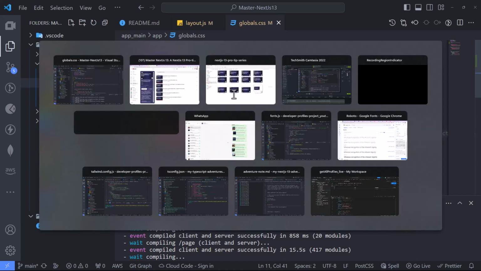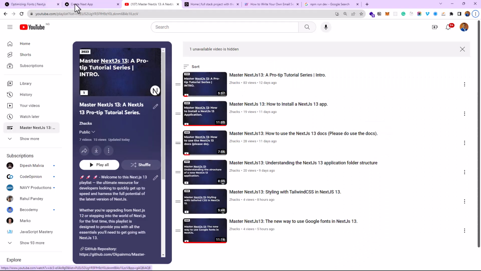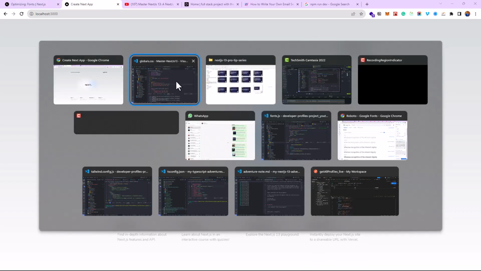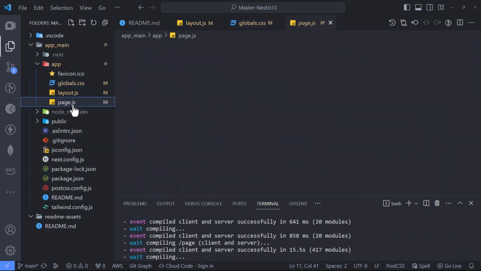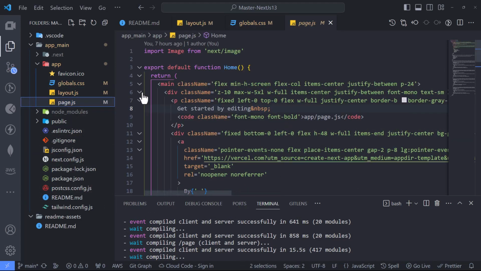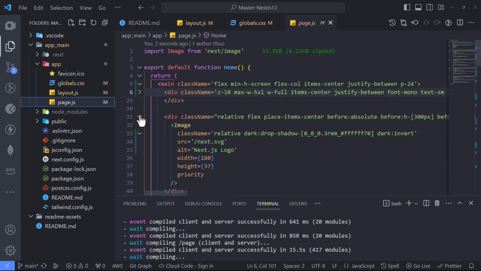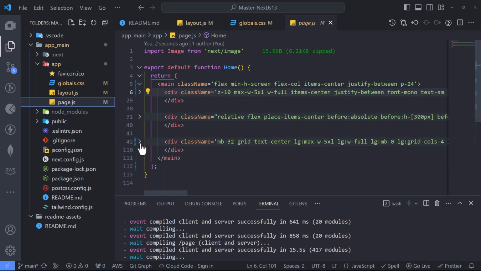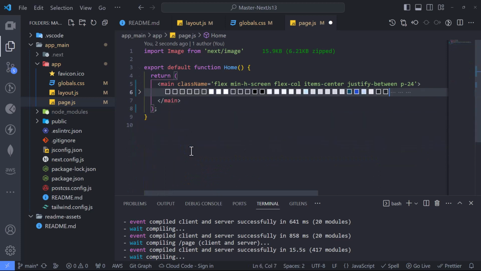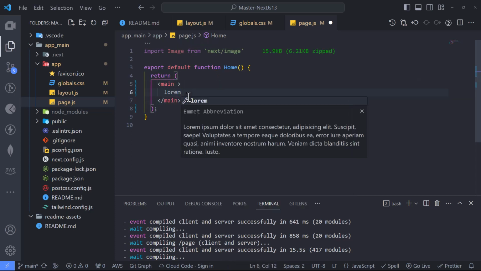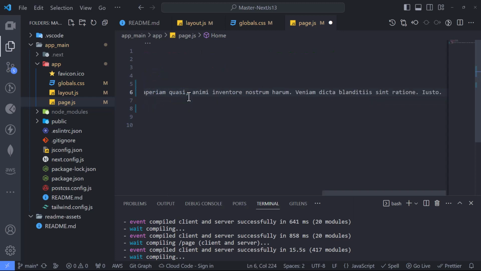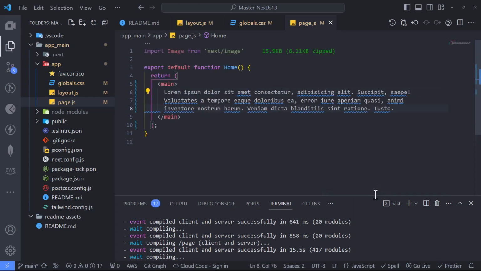Let's go check it out. Let's see if it's working already. So create next app. I guess we should go clean out this boilerplate so we can be sure of what we're doing. Let's go to page. Let's clean out all of this. I'm going to remove all of this boilerplate. Then I don't need all of these classes. Yeah, I don't even need the class name. Then let's add some lorem text inside of here. Let's say lorem 100. Save, and I guess I should have a good format.